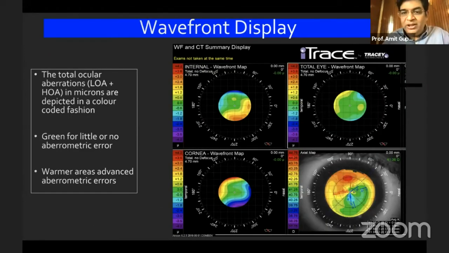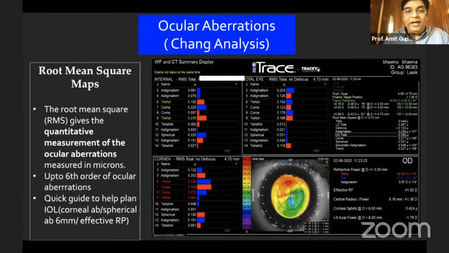In the wavefront display, at a glance, if we see a smooth green map, it shows us that the wavefront is very regular in this eye. On the other hand, if we see a multitude of colors, especially bright and dark colors, it indicates that this eye probably has significant wavefront aberrations. The Zernike analysis gives us ocular aberrations in a very simple format, quantifies them, and color codes them. So it's very easy to spot that there's something wrong with this eye. For example, we see there are red marks here. The red aberration means they are significant. If they are white, they are not significant.